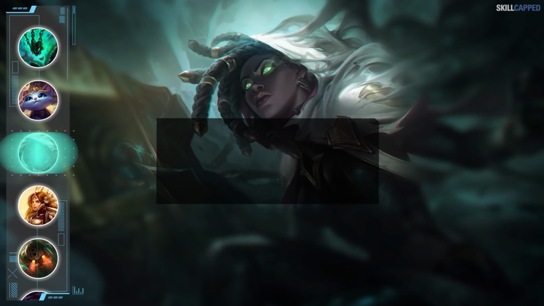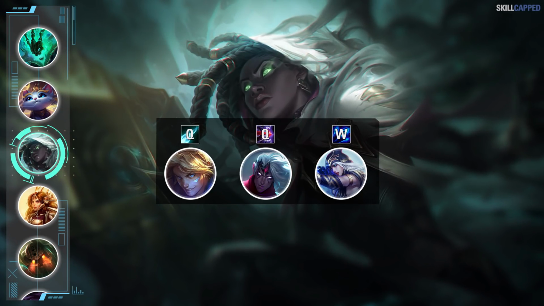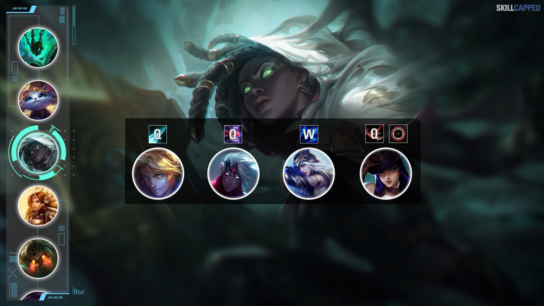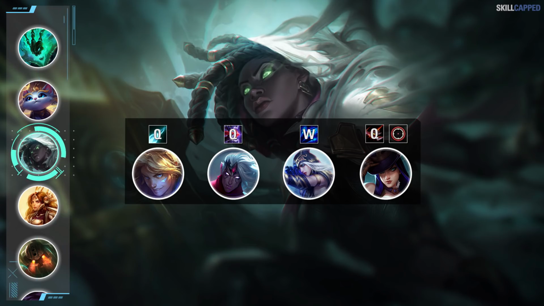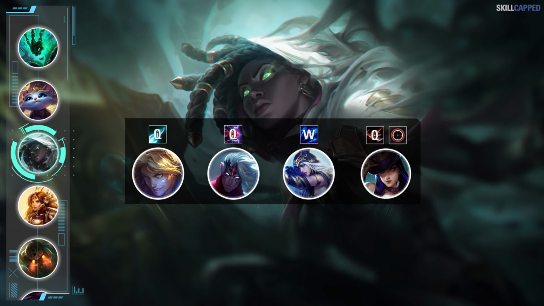Next up, we have Senna. With Senna, you want to double down on her range and poke with Ezreal, Varus, or Ashe. Caitlyn also fits with this playstyle, but Cookie really only recommends picking Caitlyn with 1 support, which we'll see later, as the other champions are just stronger at the moment.